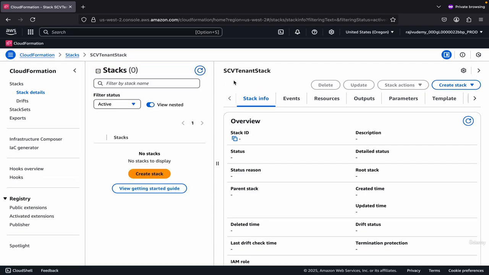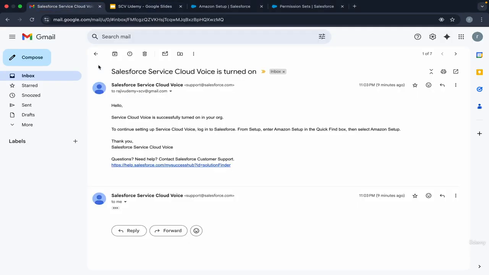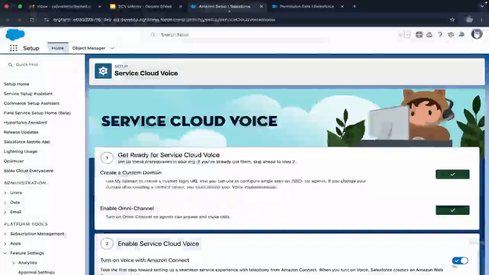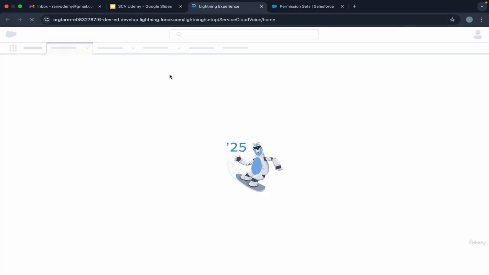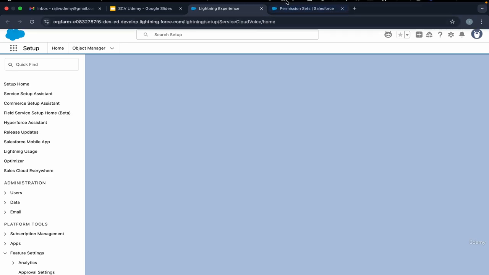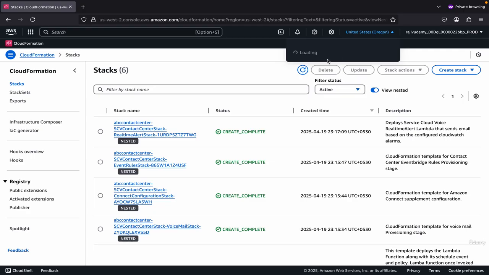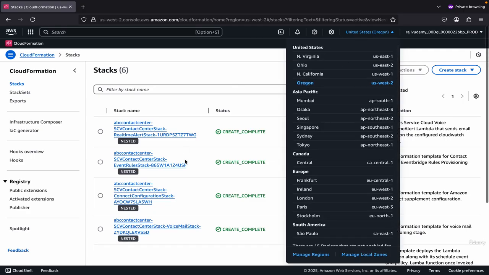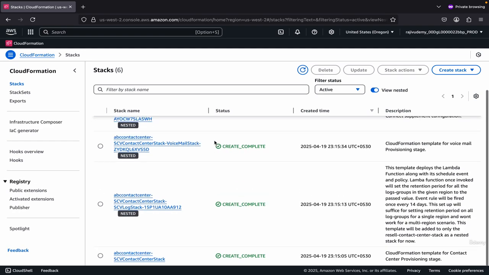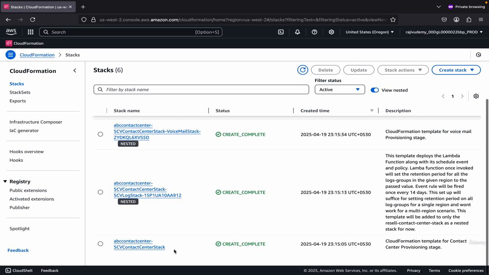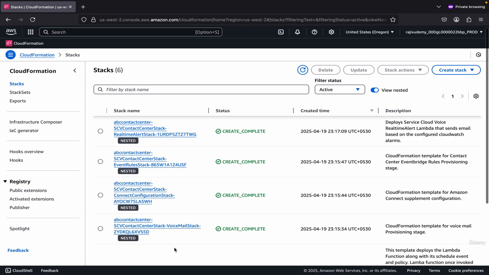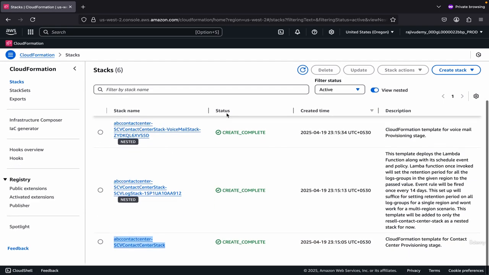Let's wait for a minute or two because the setup takes a lot of time. Switch to the Oregon region and you can see that there are multiple stacks that got created, and this is your primary stack based on your contact center name, and the others are nested stacks.